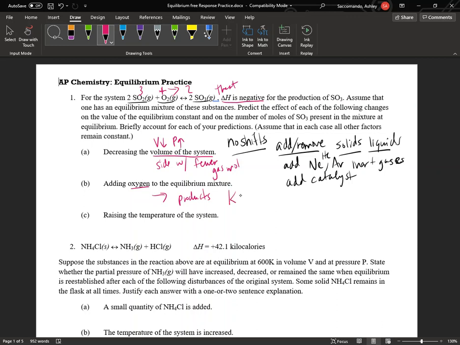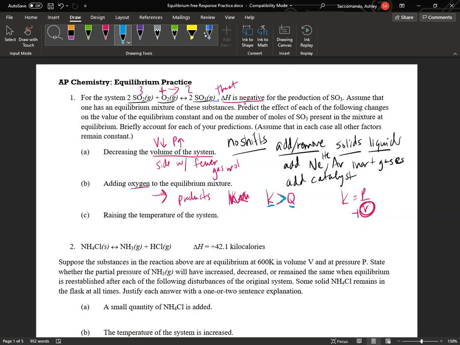So K must be less than, no, K must be what? Greater than Q here. When you add in, remember it's P over R, right? So if you're adding in reactant, you're making your Q value less than K. And we know if you put K first and then Q, it points the direction of the shift. So when you would explain this one, adding in oxygen, what is it?